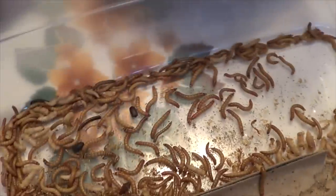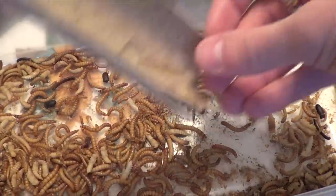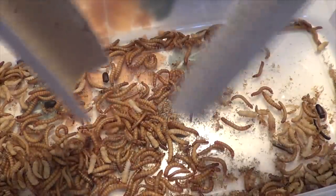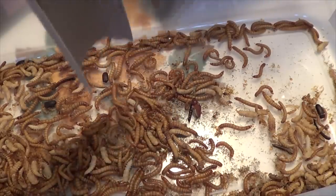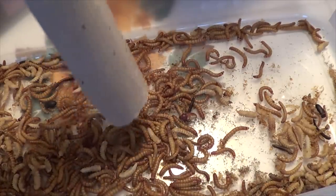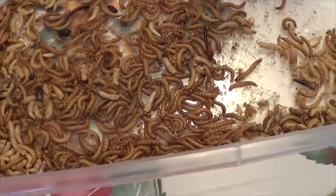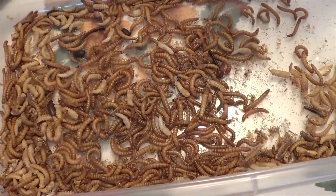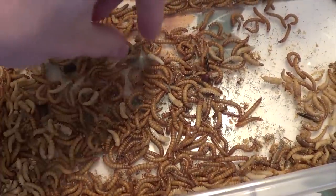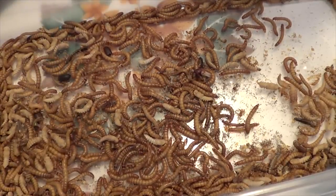Generally with freshly molted beetles, I like to wait until they're an orangish color before I try to pick them up and move them. If I'm really anxious to pick them up, I'll get a toothpick or something and let them walk on it, and I'll transfer them to the beetle cage. So here we are — I don't know how many this is, please don't ask. That's a metric ton. Here I am doing another little cut shot; I put them all off to the corner just to show you there's a pretty big volume of them.